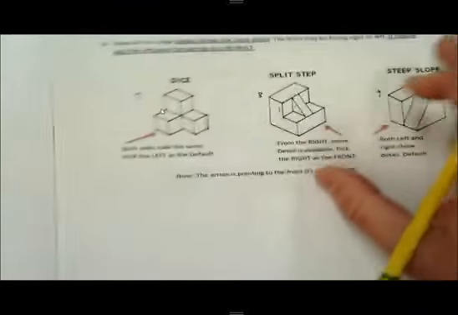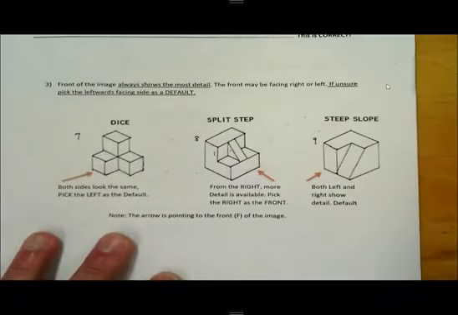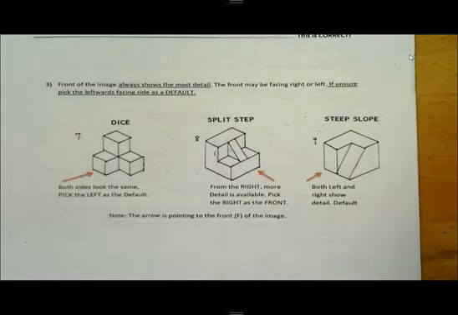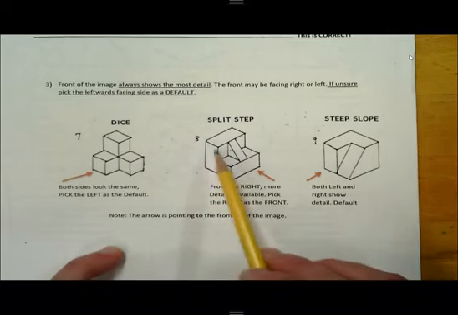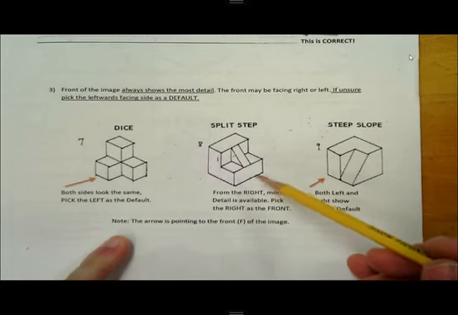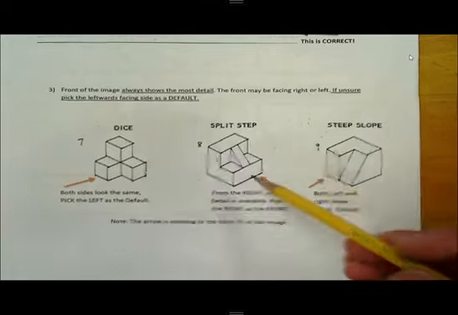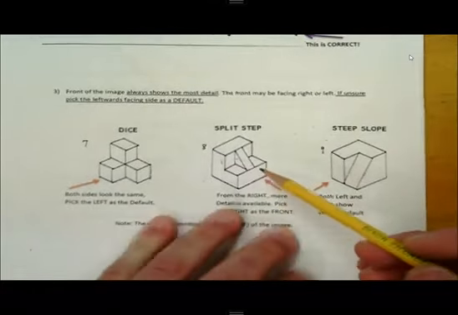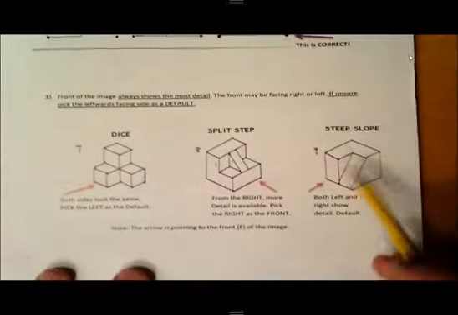Okay. Now, this gets a little controversial. Some people will argue the split step. Depending on how we did the split step, sometimes we'll call this the front of the split step when we're doing the isometric, and then sometimes we'll call this the front of the split step when we're doing the orthographics. So you should be able to see the most detail. That's the point of an orthographic, is showing the front is the part that usually has the most detail. Obviously, depending on who the designer is, how they engineered it, things will change. All right, but for the most part, the most detail should always be shown as being the front.